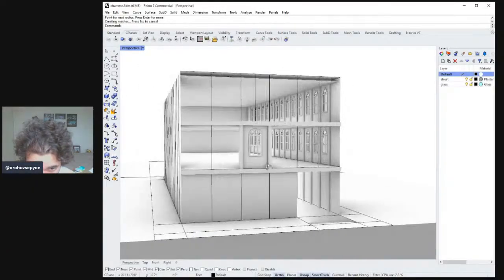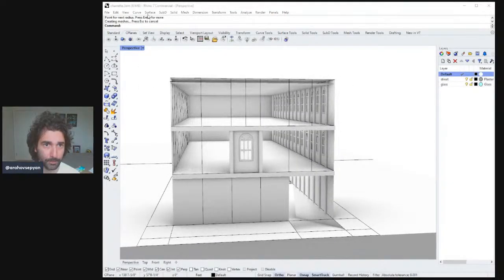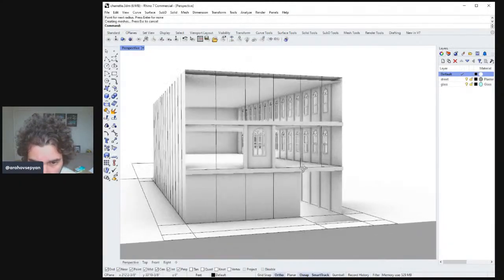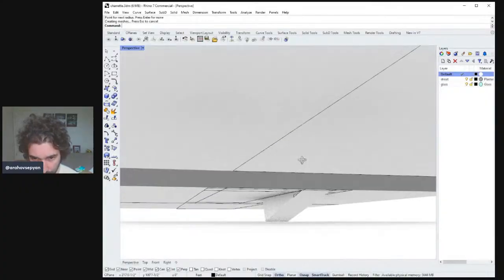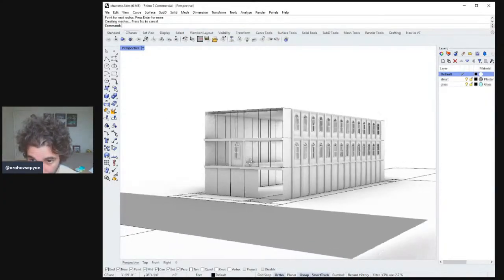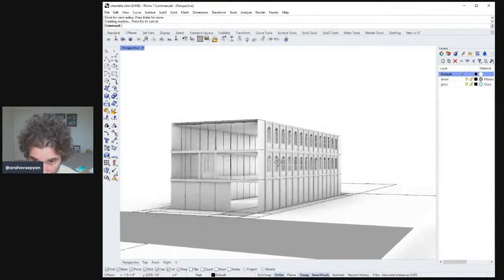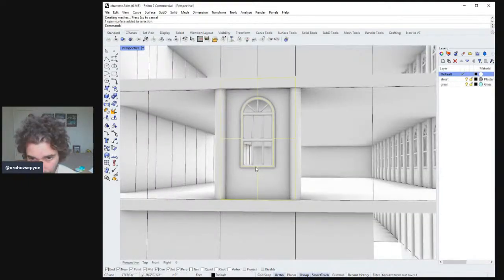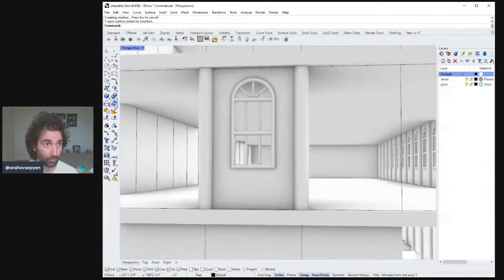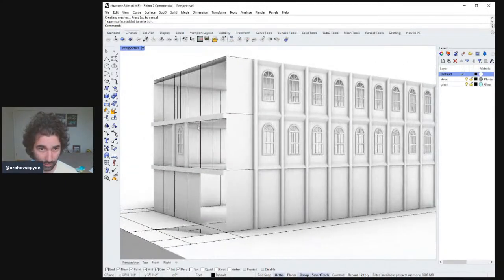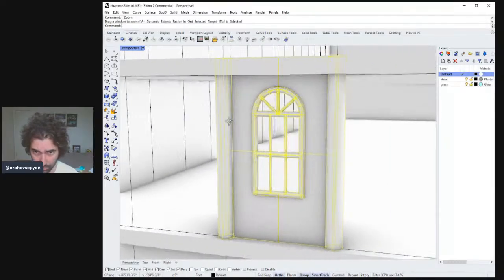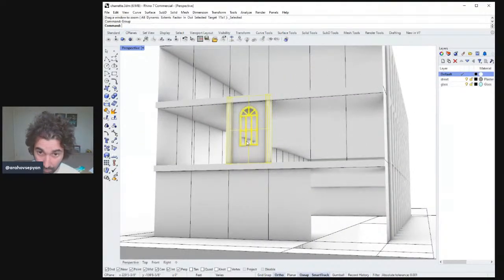Okay, not bad, but then, all right, you know what? Let's get this grouped. Let's make the front elevation for now. Group.